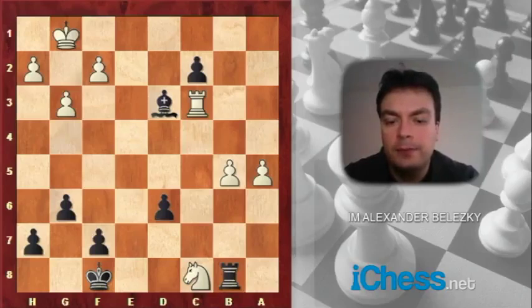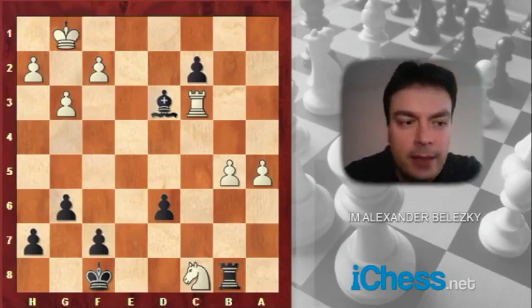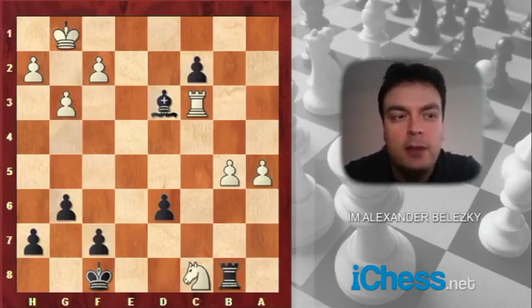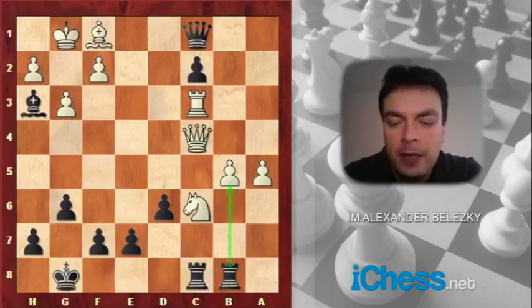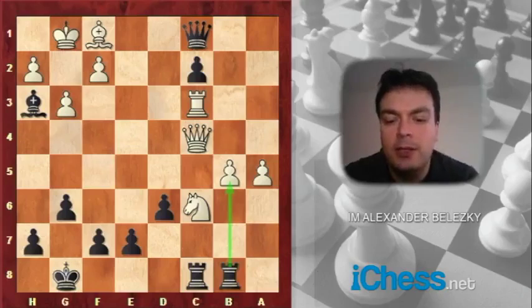So it's a bit complicated, and what makes solving puzzles much easier is that we know that the side that plays this usually has something definite. So queen f1 is a complicated line, and in this situation where we still need to evaluate these complications, let's switch to other candidate moves, other first moves.